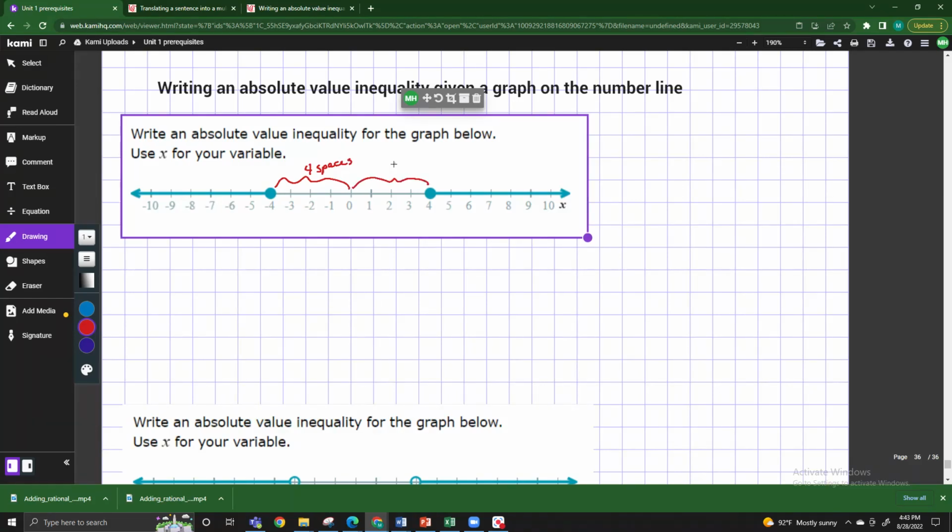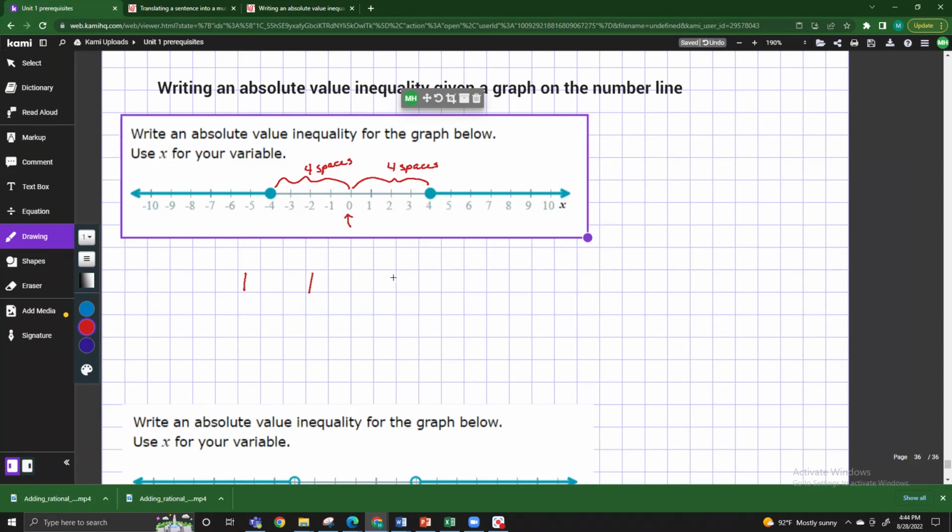So it's not like I've shifted from that origin. This is my middle. Occasionally I would be adding or subtracting, making a bigger inequality, in which case it's going to have more parts to that inequality, looking at where it's pivoting around. In this case, it's just straight. 0 is the middle, so it's going to be an absolute value. They're both 4 spaces, so we do have the absolute value of something, and then we have the 4.